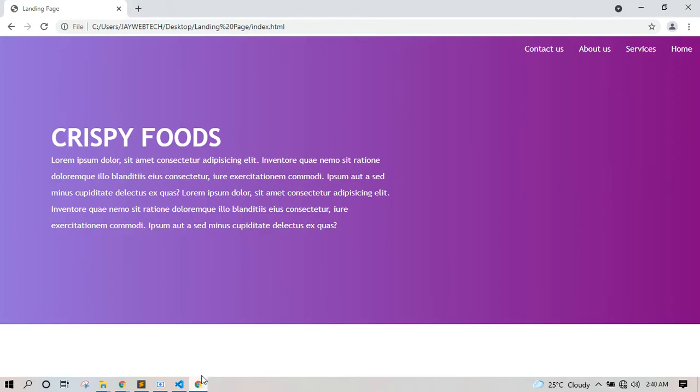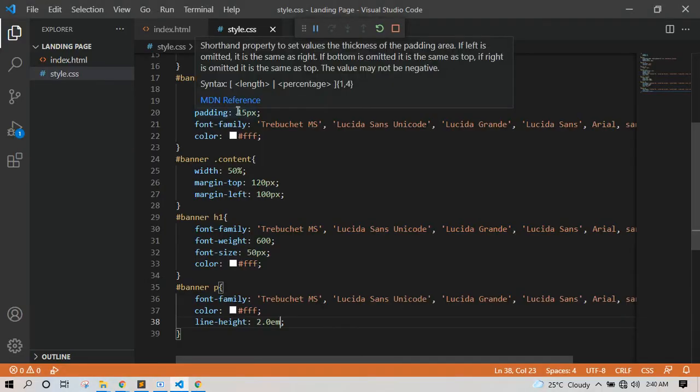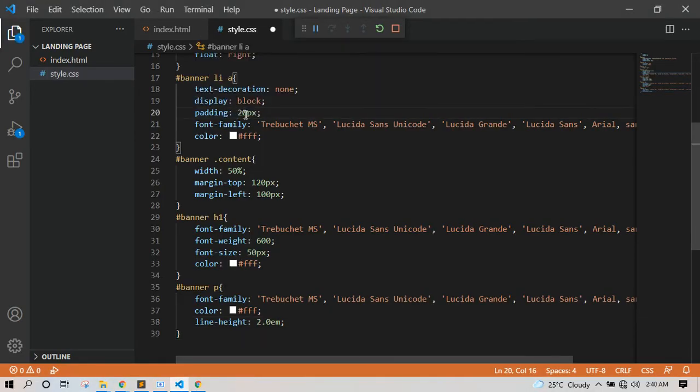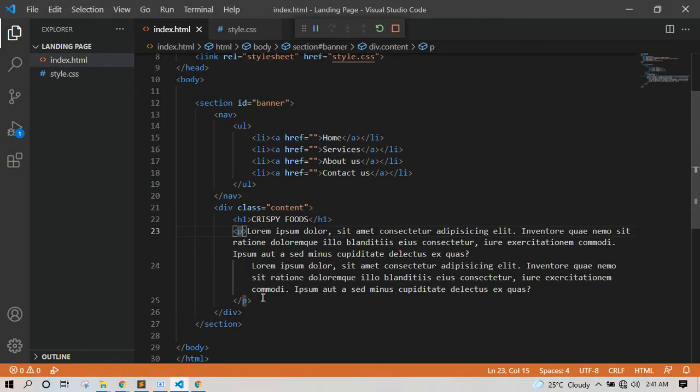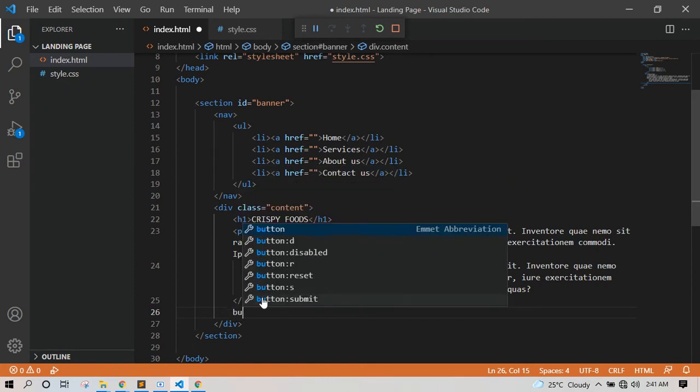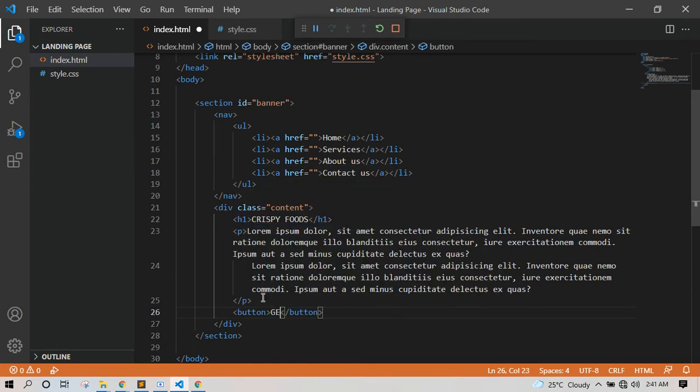Let me increase the padding of my navigation. Let the padding be 20 pixels. I think it's looking much better. So let's create a button now. Let's create a button. So let's make this say get started, right?